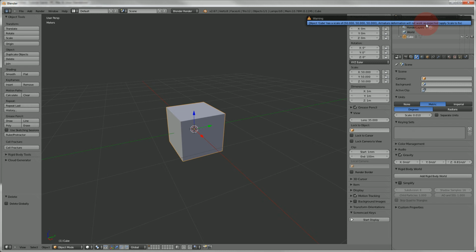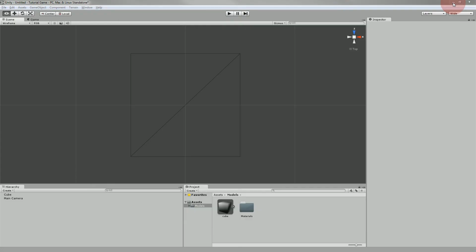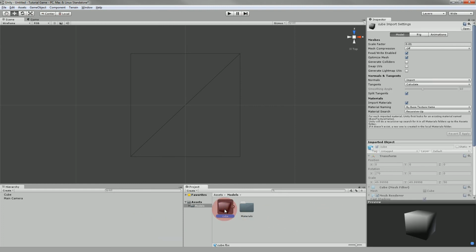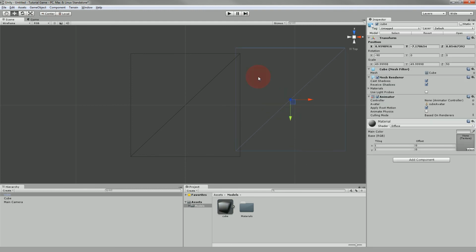Well, at the present time, we're just making models. We are not getting into animation yet, so we don't need to worry about this at the present time, so just ignore that. Okay, so we're going to go ahead and minimize Blender, come back to Unity, and everything will look the same as it did before, but this cube is actually the new cube that we just created in Blender that has the new scaling. So let's go ahead and drag it out, and you'll notice that it's already showing that it's the same size.